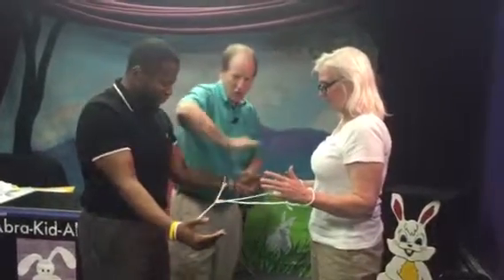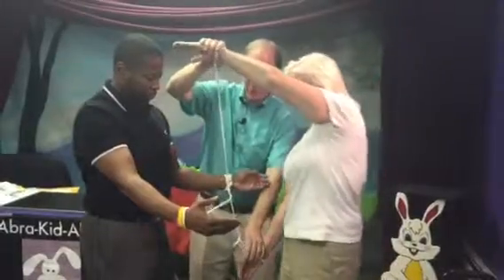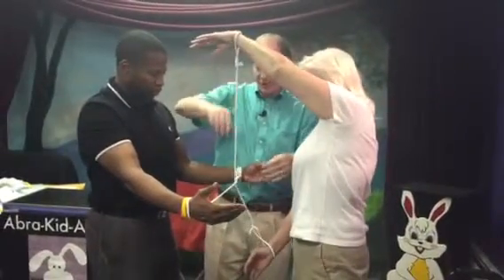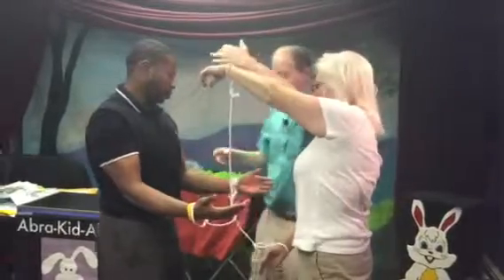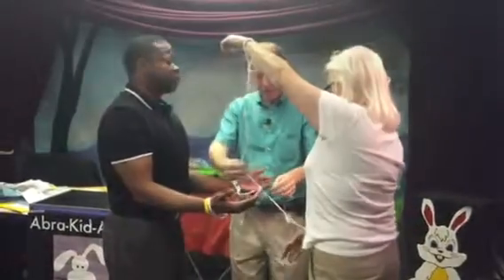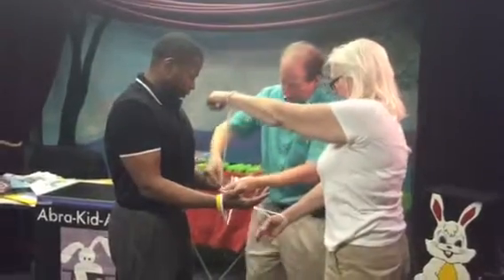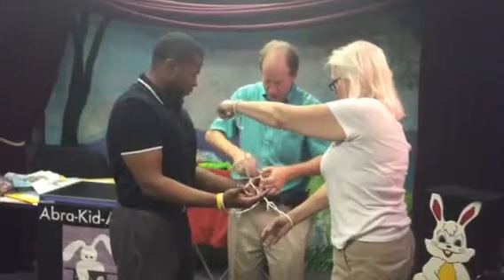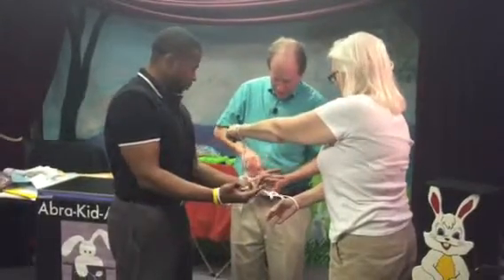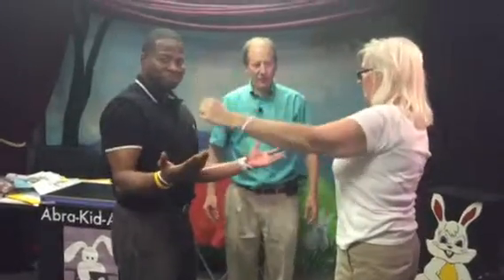You have one put their arms sideways and you put yours up and down. When up and down, you're kind of facing this way. You're gonna make a loop in the middle of yours, put it up through your wrist like this, put it over his hand, and then when you pull it out you'll be free.